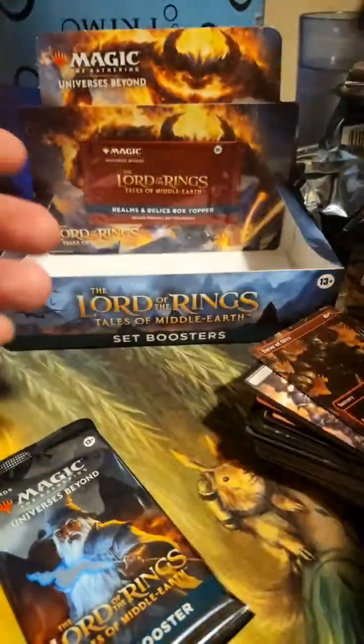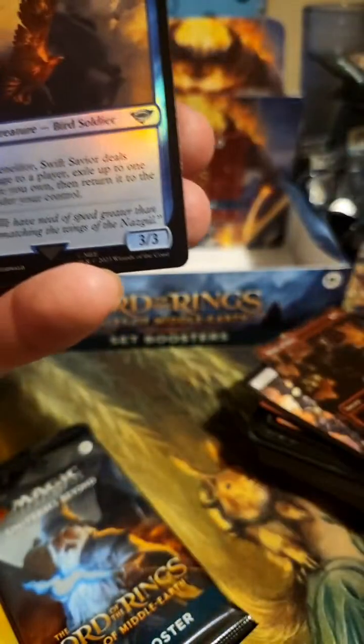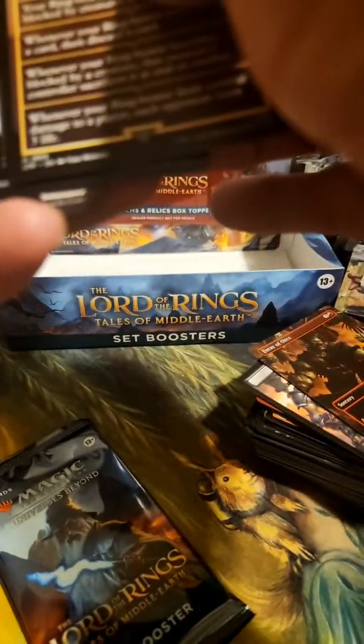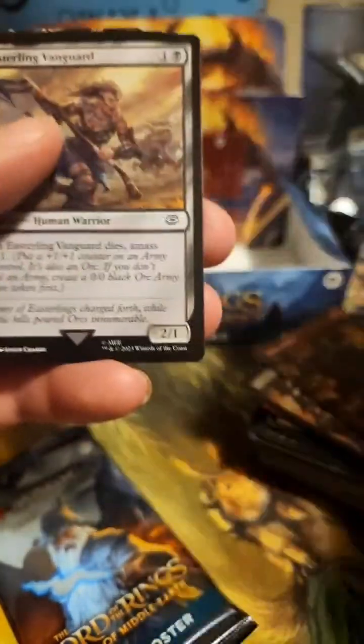So, let's take a look. Let's see. Let's see. Let's see. The Ring. Meneldor, Swift Slayer. Okay, we got a couple of rares. Our Sheriff again. The Bath Song. Grey Havens. Glorfindel. And into the jank.